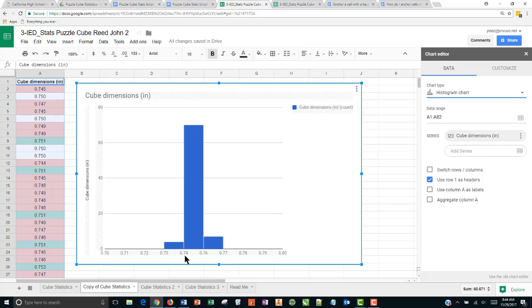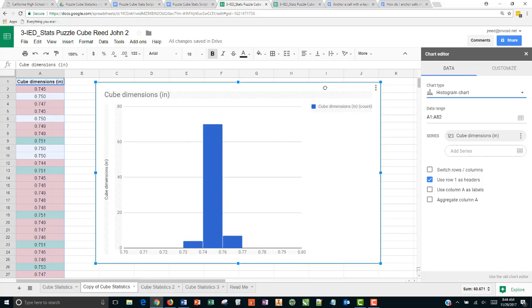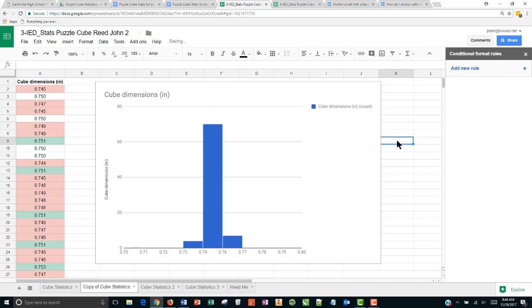So between 0.74 and 0.76 we can just hover there, 70 of the 81 points. And then less than 0.74 we have only 4, and greater than 0.76 we have 7. So this is pretty tightly controlled data, and we can see that immediately with the histogram.